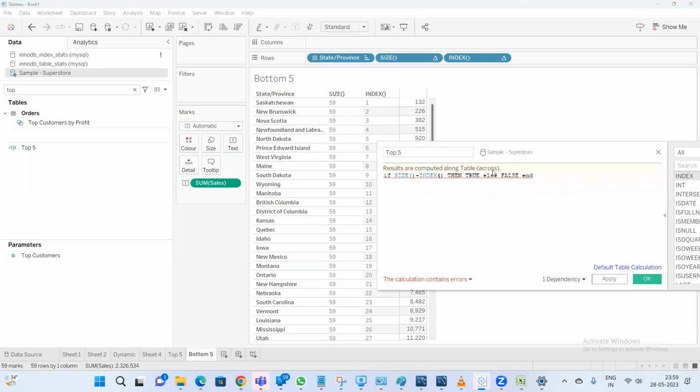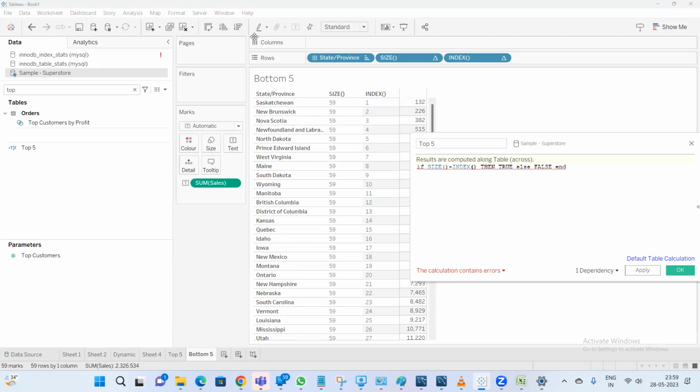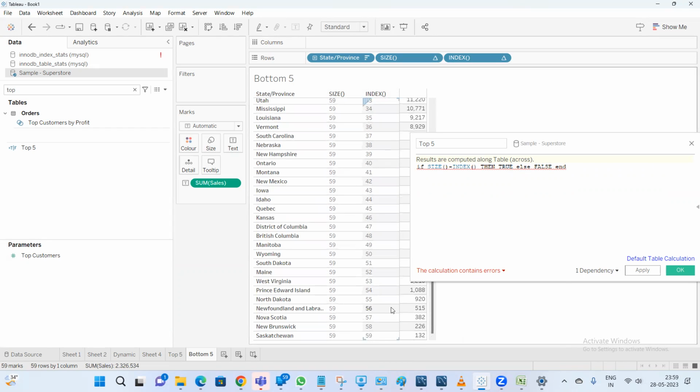Okay, so now what I'm trying to do is fetch the bottom 5 records. So when I say size, it is taking the value 59.